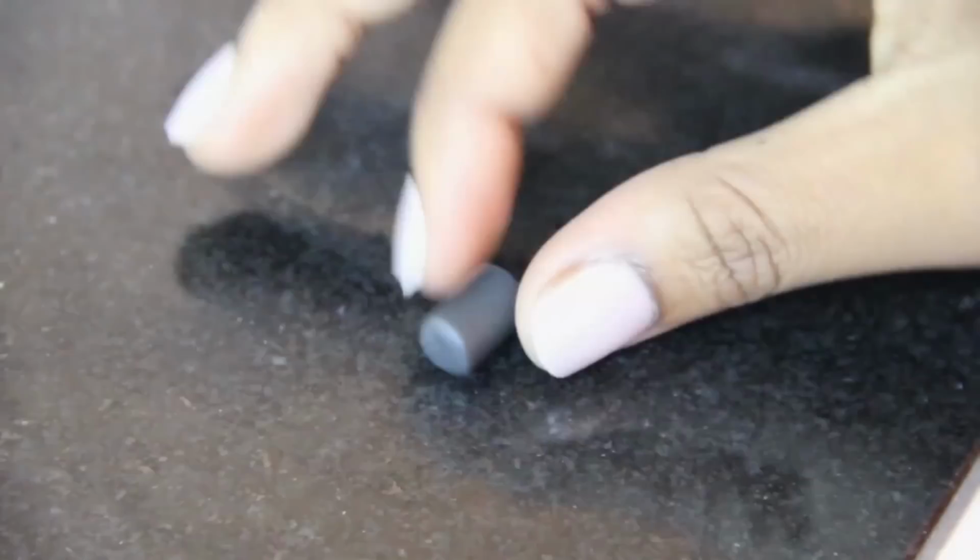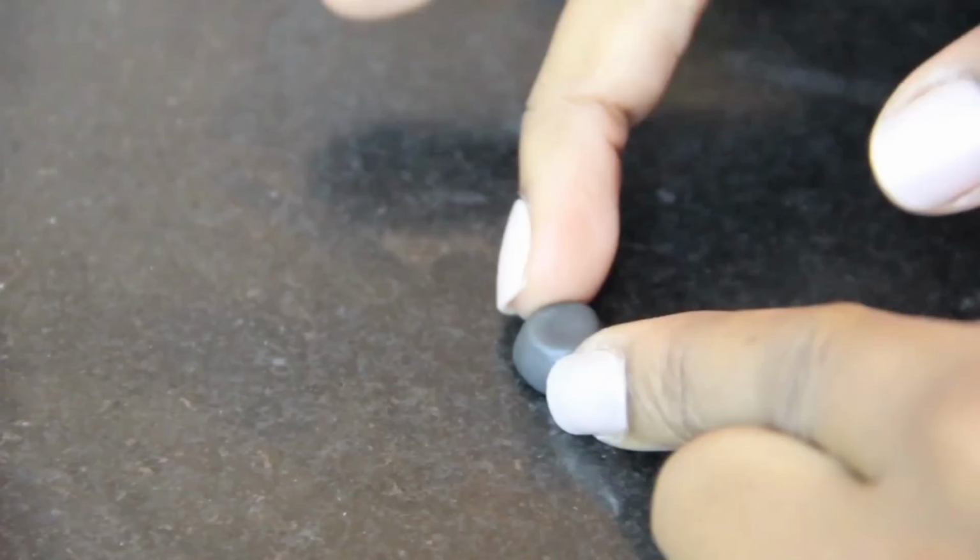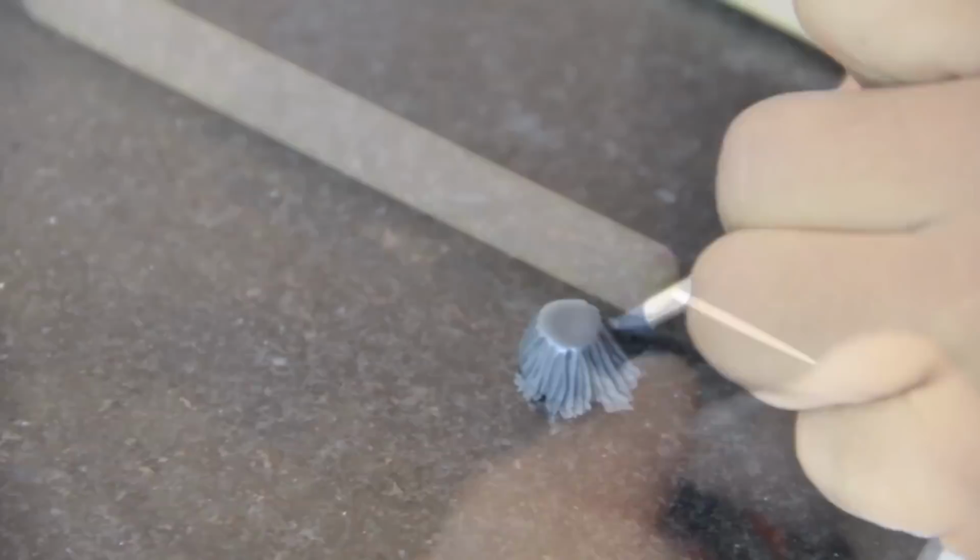To make the cupcake wrapper, I made a little cylinder, and then I made one end of it a little bit wider than the other. Then I used a needle tool to make slight indents all around the cupcake wrapper. And when you're finished shaping the cupcake wrapper, just bake it. And then I used silicone mold putty to make molds for the cupcake base.